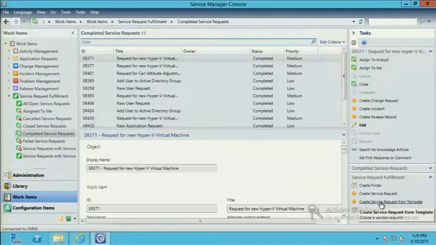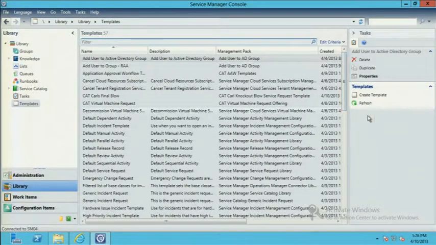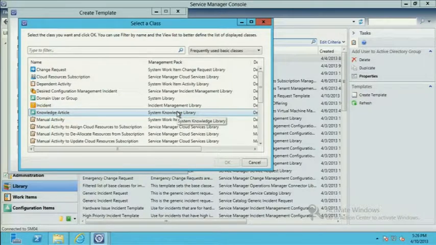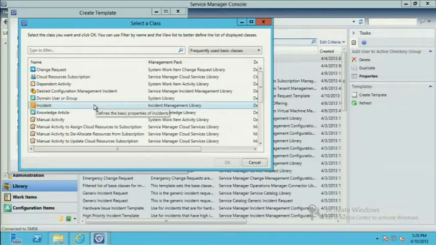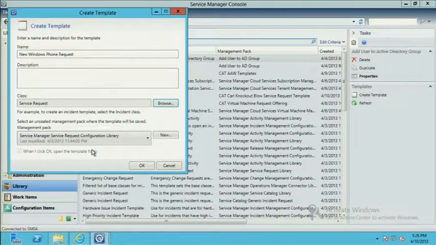So to take you through the template side, and I think this is the most important side to go because it tends to be the trickiest, let's look at our templates themselves. We could start, again, with a new template or duplicating a template like we did with a change, or we can create one from scratch. Let's look at creating one from scratch. We'll say new Windows phone request. So we have our description and our class. And because it's a request, this is really a service request that we're doing, not an incident. We could certainly map incidents to the portal and all the like. We want to support both incident and service requests, but in this case, we're going to look at service request specifically, and we'll see that it chose the default service request management pack.